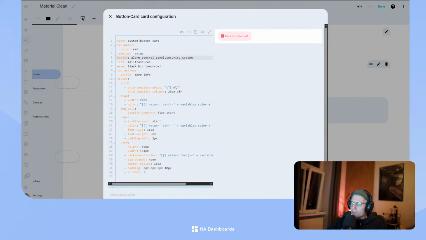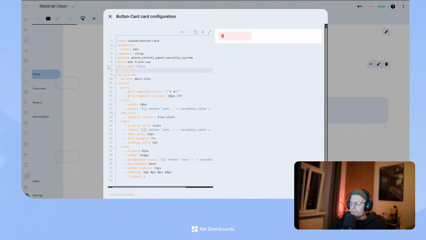And then I don't want to show the name. I actually want to show the state. I mean, for this one, maybe we want to show the state. And then here we put the state, of course. And then this is going to be the state. The icon we can just take away, because then it will be like this.